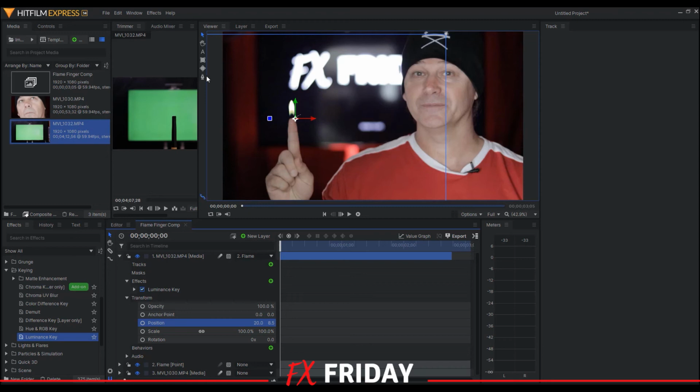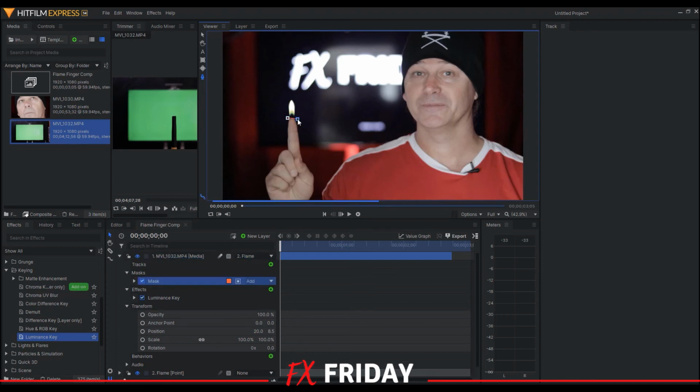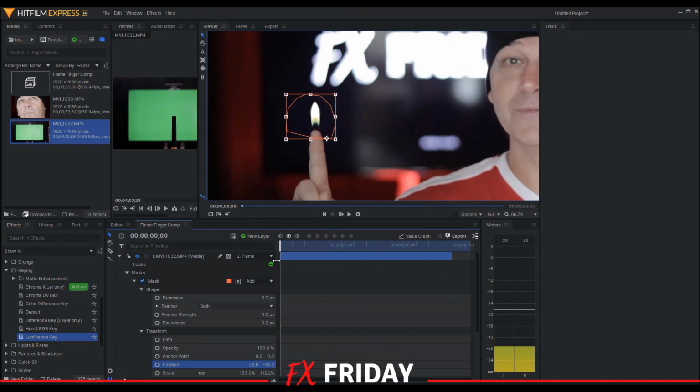Now let's grab our pin tool here and let's mask. So we'll go ahead and select that, grab our pin tool, and we're gonna mask this out. So we'll just mask around the flame. Now remember, the flame's gonna be blowing in this direction, so I want to leave a little bit more room on the mask over here. So that should be good. We shouldn't have to do anything with feathering or anything like that. We should be all good. I think that'll work, guys. Let's take a look.